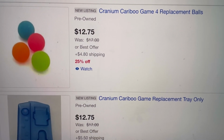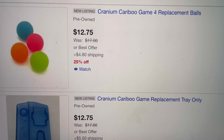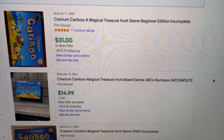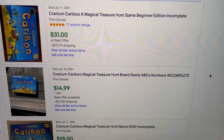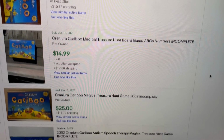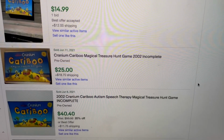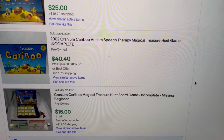Let's go in and look at what they are selling for as an incomplete game. Let's do that right now. Okay, so I looked up Cariboo Incomplete, and I think I would have to dig a little bit deeper, but let's just go with solds. It says $31 plus shipping, $14.99 plus shipping, $25 plus shipping, $40 plus shipping, and $15 plus shipping.